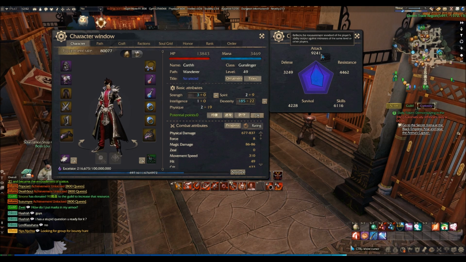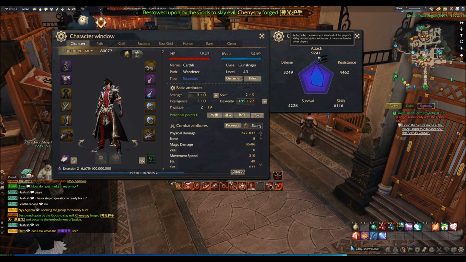Now what you're going to do is look at this attack number right here, and try to get it as high as possible. It's super simple. This is all you do. Take a point out of dex, put it all into strength that you just took out. And now you can see this attack number went up, right?